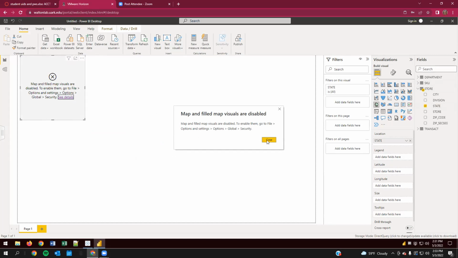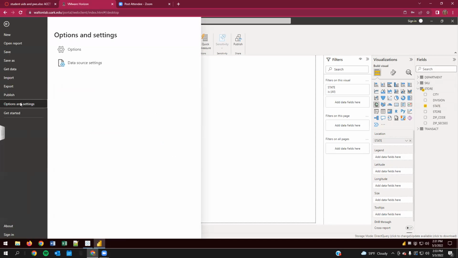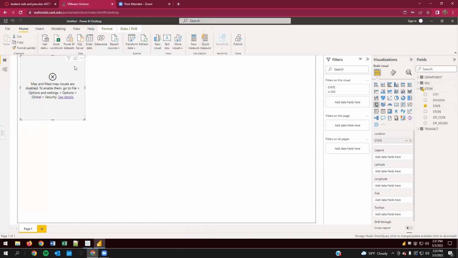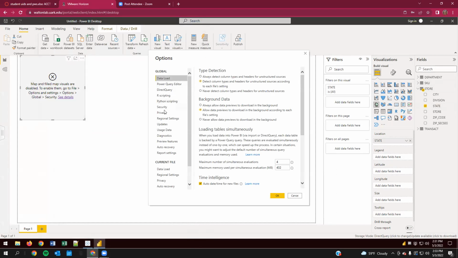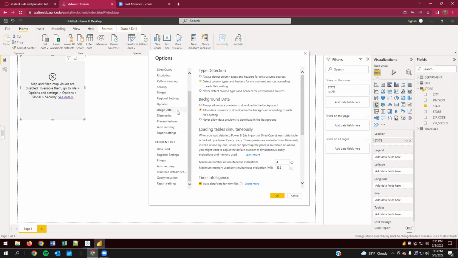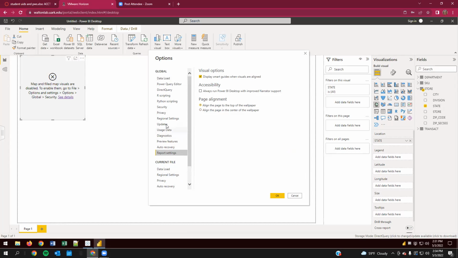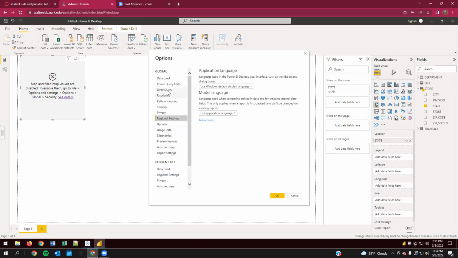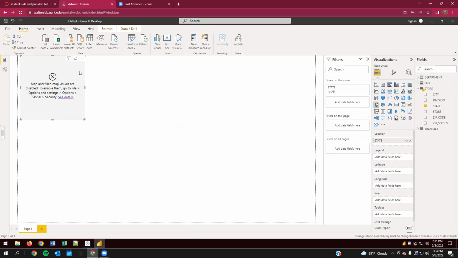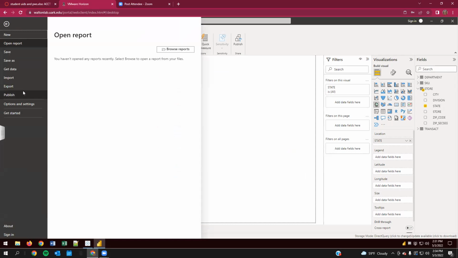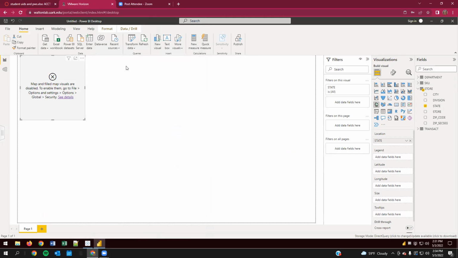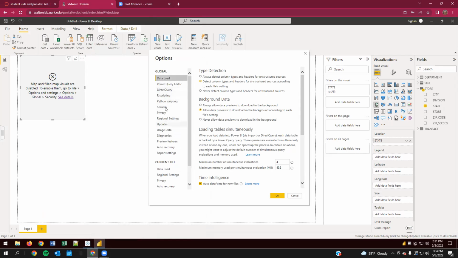File, option settings. Options, global, no. Global.